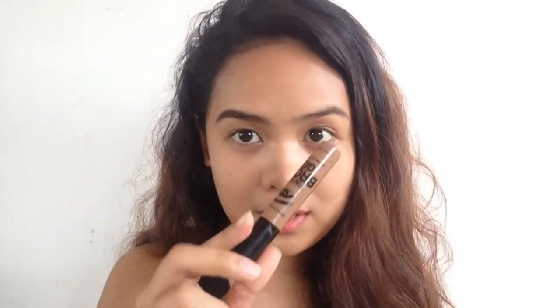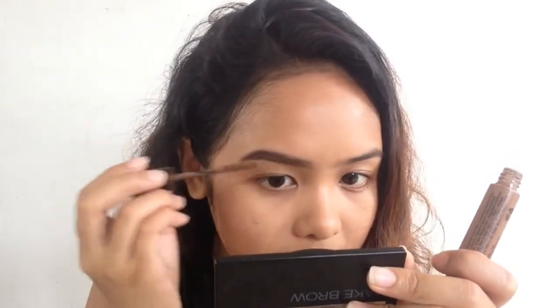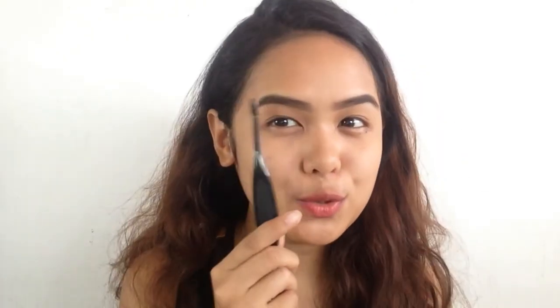So, pagtapos nun, gagamitin ko tong tinted brow gel from Nichido, kasi may kulay pa rin yung buhok ko, kalahati ng buhok ko may kulay. Kaya lalagyan ko siya, tsaka para din mag-set, para tumagal din siya. So, as you can see, it really frames your face, kahit eyebrows lang, and then you're ready to go. Parang okay na, mukha ka nang presentable when you do your eyebrows.